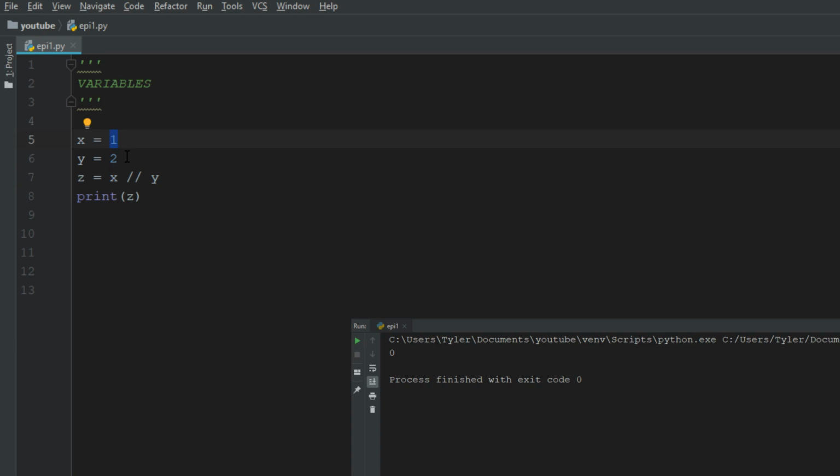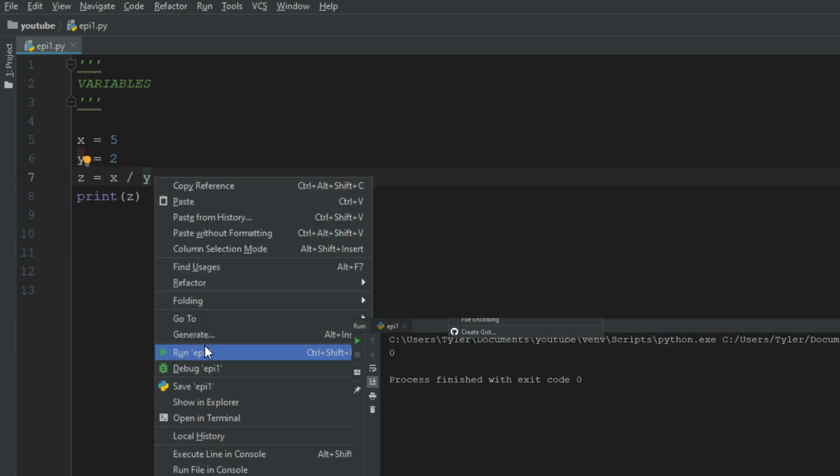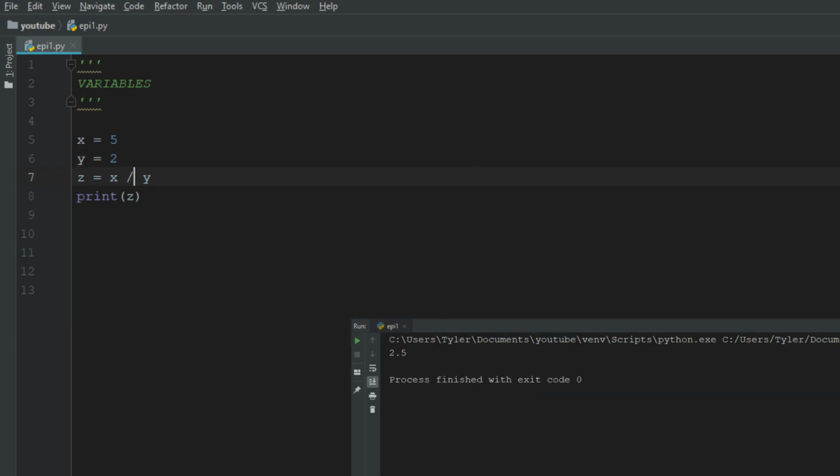So we can actually do something along the lines of 5 divided by 2, which is going to be 2.5 if we do it like this, and we can test that right here, 2.5. But now if we do integer division, it's going to do that round down, and you're going to see that this is actually just equal to 2 when we add in the extra slash. You may be going, when am I going to want this? You'll find times where integer division is more useful than regular division. It just happens. And those times I can't really give you a surefire reason as to why you're going to want to do that, but you might, and that's sometimes good enough, honestly.